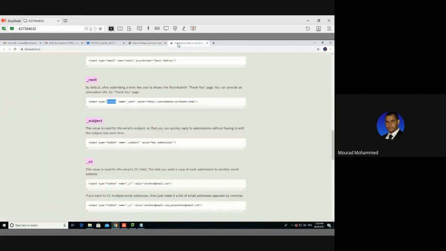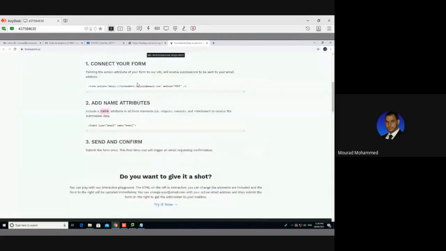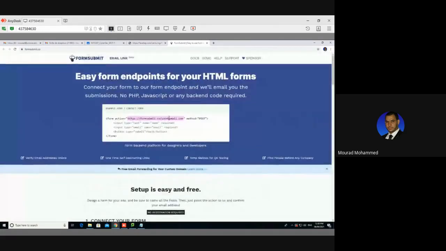Actually, here, this one is to send to, no more, no less. So in all cases, it's not an error. It is asking for validation. It has to be validated. It will ask you for validation at the beginning because the email you are going to use has to be recognized by those people, the form submit. So they will send you an email in which you click the button. There is a validate button. You click it. That's it.